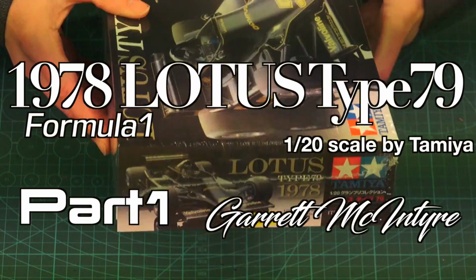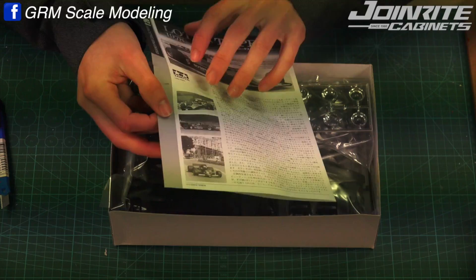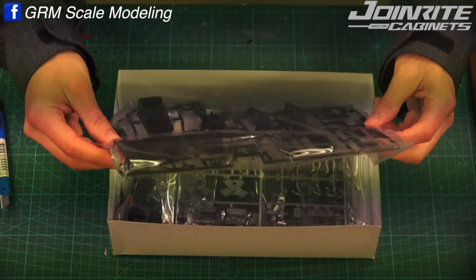Here we have the Lotus Type 79 by Tamiya at 1 to 20 scale. Back in the late 70s, this car was called the Wing Car, designed by Peter Wright, Colin Chapman, Martin Ogilvy, and Tony Rudd. It started the ground effect revolution in Formula 1. Mario Andretti and Ronnie Peterson were the drivers in 1978, Mario going on to win the title that year with 6 wins and Ronnie 2.